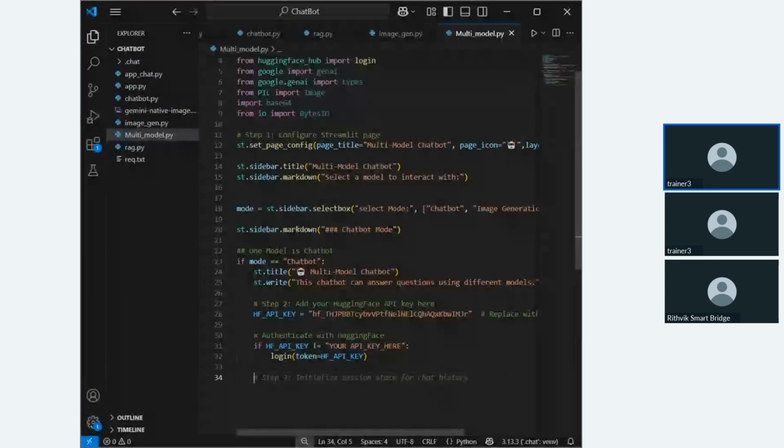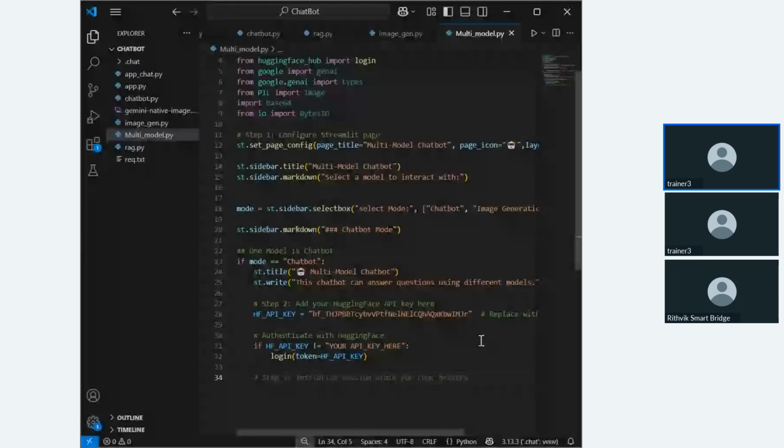After that, I'm going to check something. I need one empty variable, guys, because it needs to store my activities. If I give a question, that needs to be stored. If the model generates something, it needs to be stored.